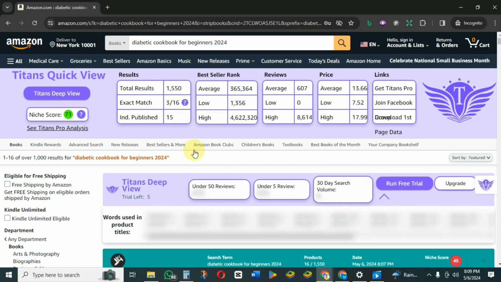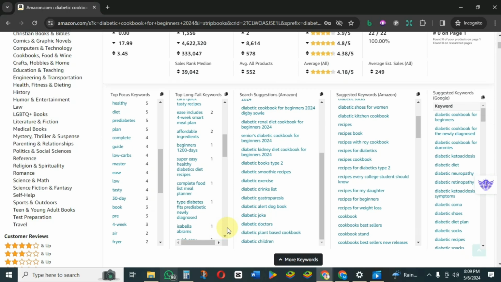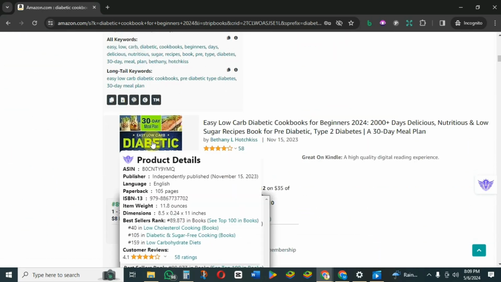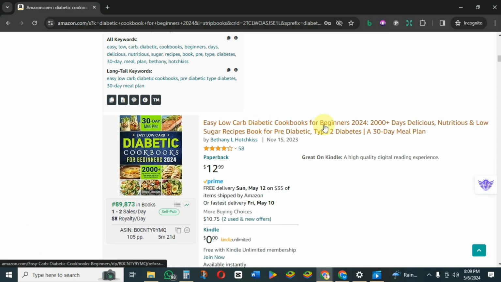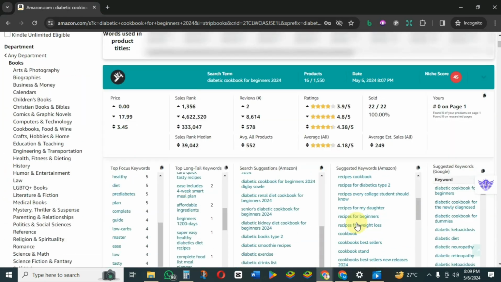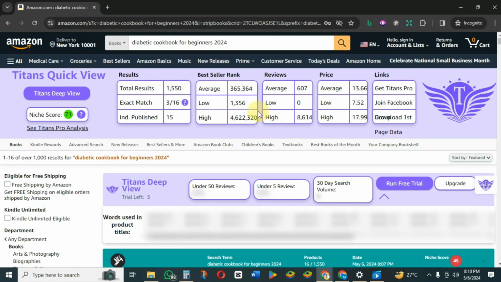Now if you scroll down, you will see that most of the books here are not particularly what you searched for. You understand? There are keywords that are matched to rank for this particular keyword. You get? So you see that most of the books that appear here are not particularly this exact keyword that you're searching for.